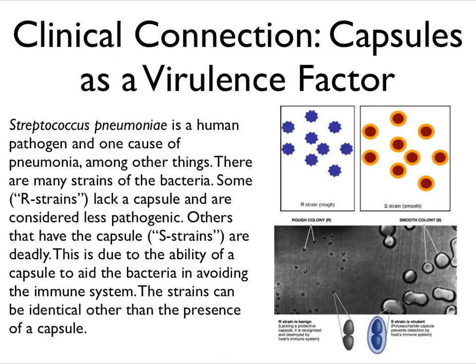And capsules are very important medically. Remember how I said that it acts as a camouflage and a colonizing agent? Well, while those do protect it in the environment, they also protect it in your body. They are what we call virulence factors. This is an important term that we're going to be talking about later on. But to give you the basics of it, a virulence factor is a genetic or morphological trait that makes a bacteria into a better pathogen.